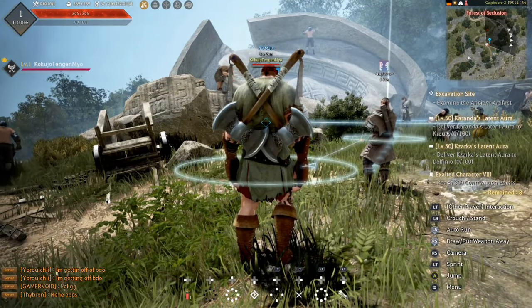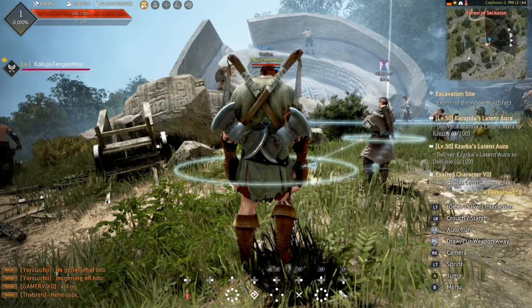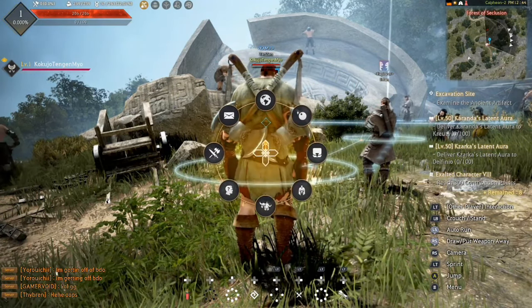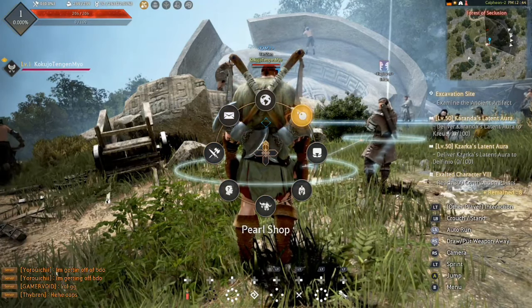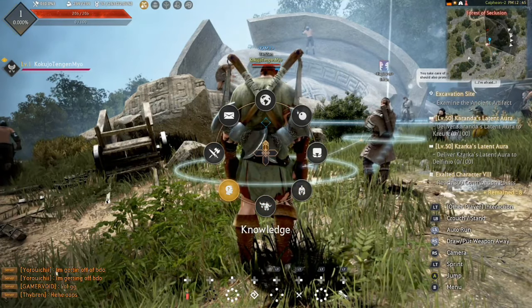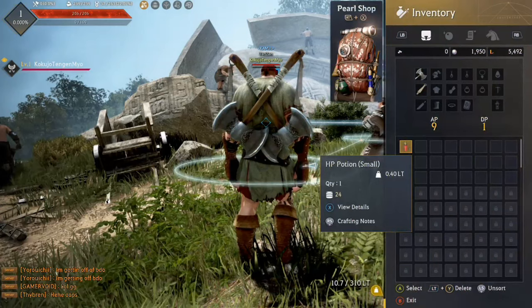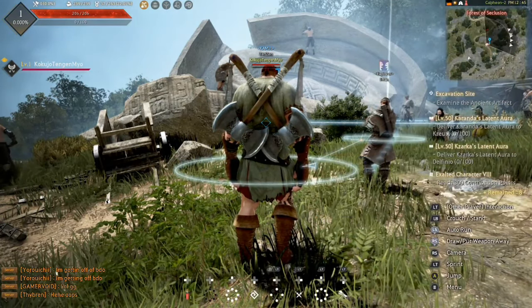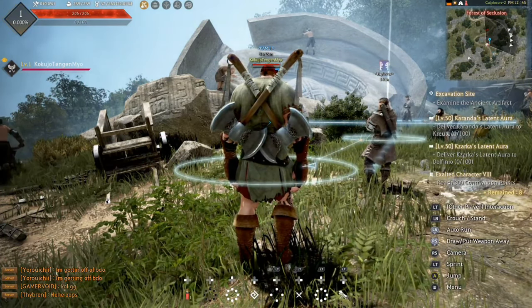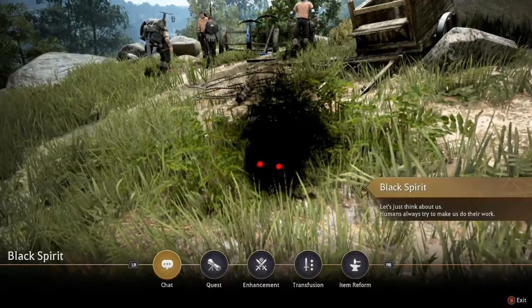You can either bind abilities to items, or in some cases, the game comes preloaded with them, with options that you can then go through: world map, pearl shop, inventory, profile, find party, knowledge, skills, stuff like that. In this case, if you kick it, it's an insta key that you can do it. The one interesting one that's different from all of them is the down key that most of the time people don't rebind. Depends on the person.